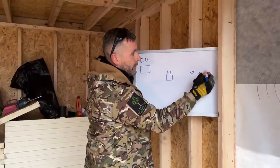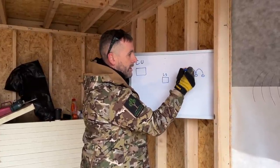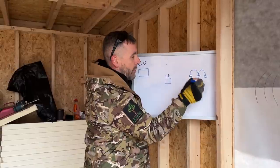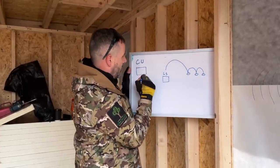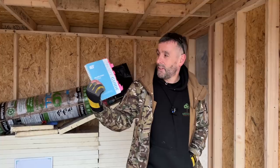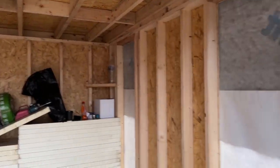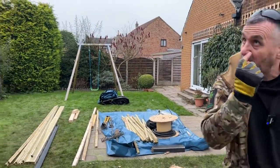So we will generally work backwards. So we'll go to our end light, next light, next light, next light, and however many lights there are. And then we'll go back to our light switch, and then we'll have a feed from our consumer unit to our light switch, okay? That makes sense so far? David has also been to college as well, and he passed with a distinction, and David has brought his on-site guide, which you may want to purchase and have a look at, and it'll give you all the instructions you need as to what is allowed and what isn't allowed, basically.